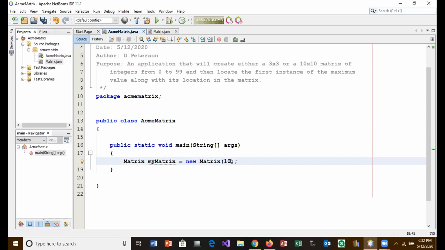In one of them, you'll put a 10, and in the other one, you'll put a 3. Or you can even do that in the menu and then put that variable in. It doesn't matter. I don't care if you hard code a literal in here in your menu and you just have this statement. You could have this statement twice. Once if they press a 10 by 10 matrix, and another one if they have a 3 by 3 matrix. You understand what I'm saying?